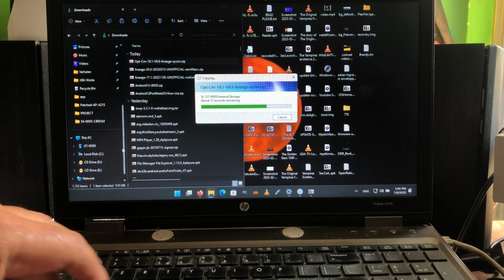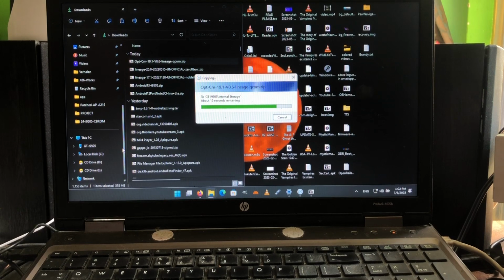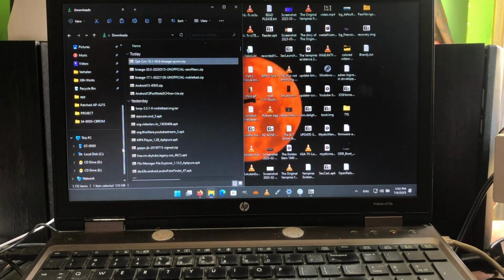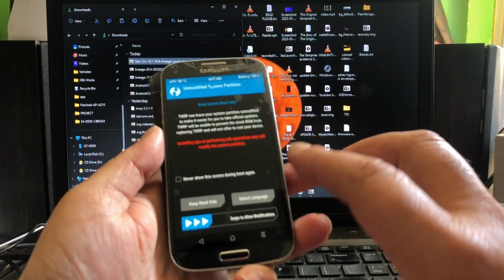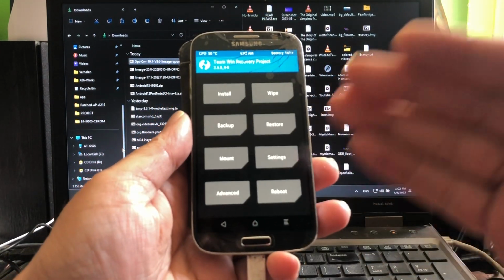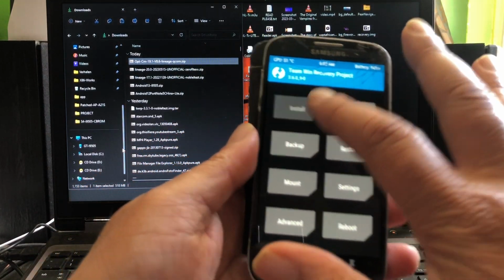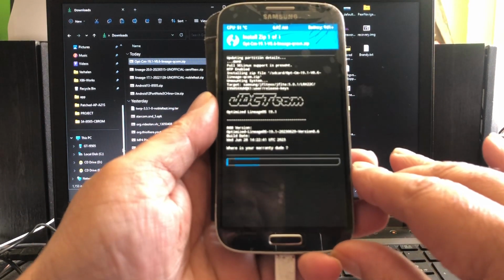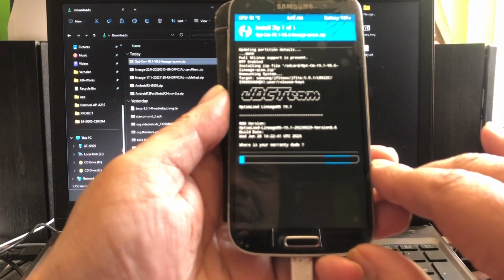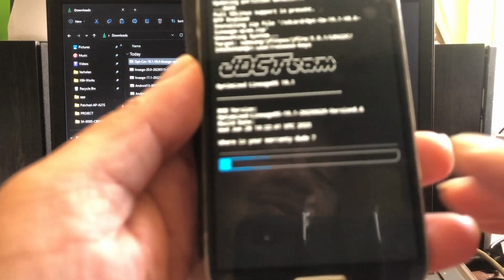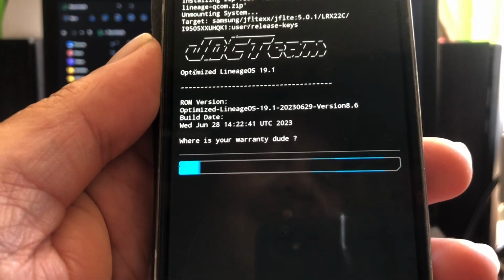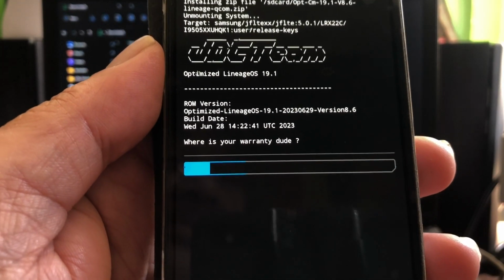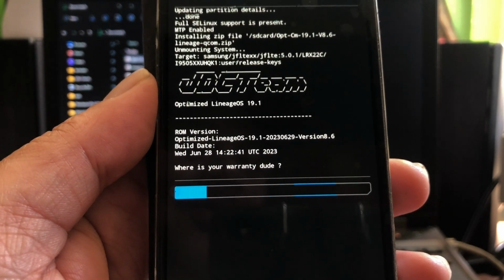In fact, it should be able to get at least a ported ROM from, for instance, the Note 3, because the N9005 and the i9505, they have similar hardware. That's what my AI first told me. So then I went checking it out, but I saw that the S4 has a Qualcomm Snapdragon 600 quad-core processor, while the Note 3 has the same version, but then 800. So that means it's not the same.